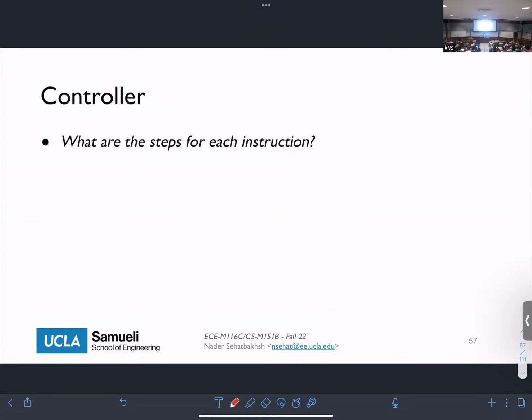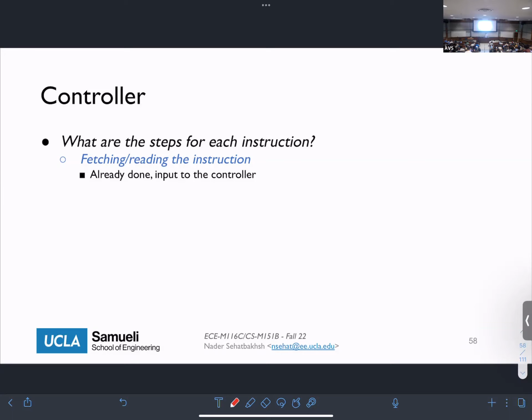So inside the controller, let's think about what the steps are. When we are designing the controller, what exactly do we need to design? Let's first write a step-by-step algorithm for the controller, and based off that, implement it in hardware. The first thing is we need to fetch and read the instruction. As I said, that's the part that's done with the PC and instruction memory, and that goes directly inside our controller.